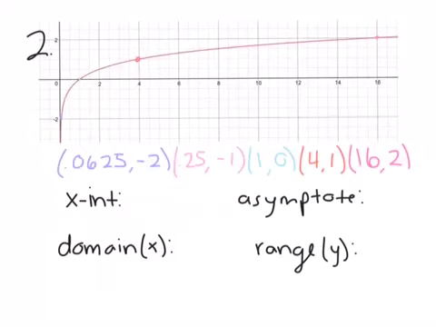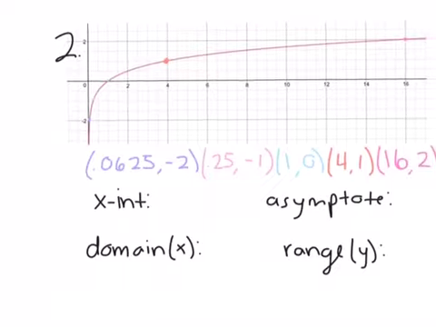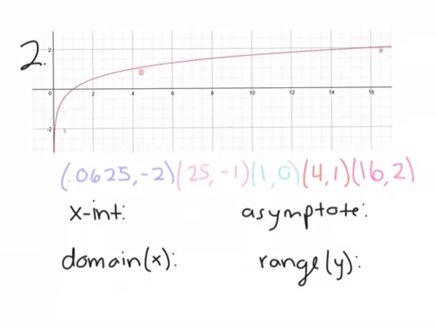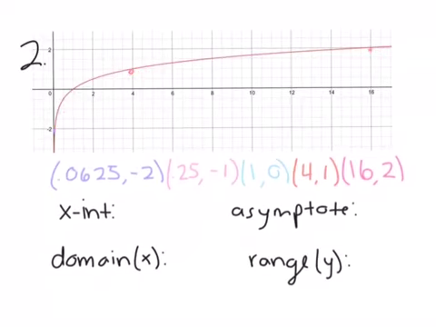So I also need to show you the x-intercept, the vertical asymptote, and the domain and range for this whole graph. Let's go with purple. For the x-intercept, that is where the line on the graph crosses over our x-axis. If this is our x-axis, then the line crosses over right here at 1.